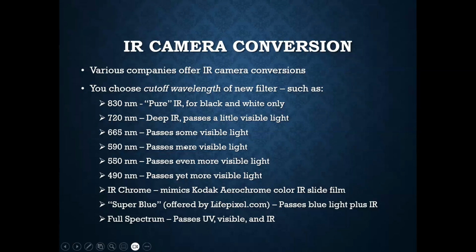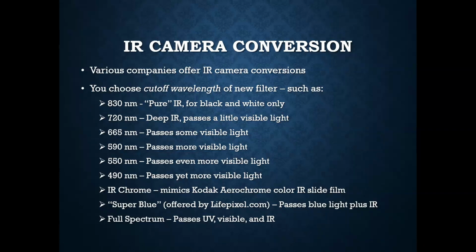Just briefly, the list of filters here is in order of their wavelength, with the longest wavelength cutoff listed first. And that's the one you actually have, Larry, right? 830? I have an 830 filter, I have a 720 camera. Oh, okay. All right. So 830 and 720 are filters which both basically block all visible light, almost all. And the 830 in particular is far enough into the infrared spectrum that very little visible light gets through.